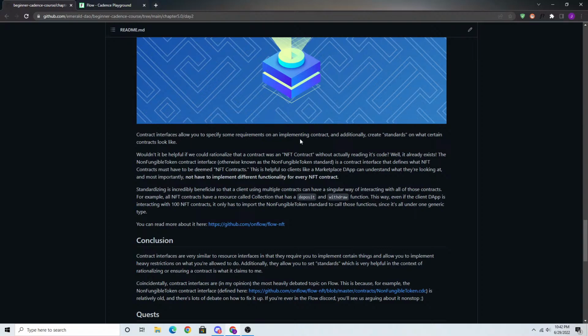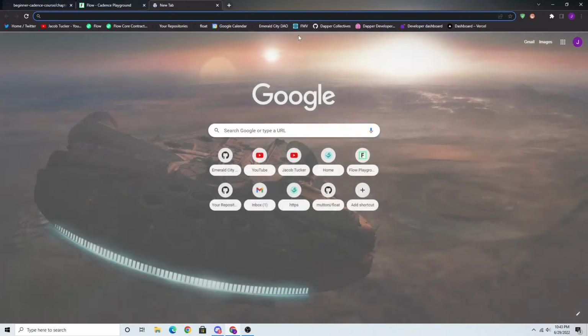The reason for that is that if they weren't, then places like marketplaces or Blockto wallet that display your NFTs, or applications that deal with those projects' contracts, wouldn't be able to easily understand how to read and interact with those contracts unless they were all the same. As an example, let's open up the Flowatar contract.